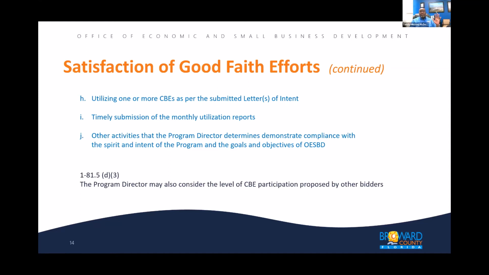So let's be crystal clear in that example. If I have 5 bids come in, and 4 bids met or exceeded my goal of 25%, and the 5th one comes in, and it did not meet or exceed my goal. Matter of fact, it was less, and they filled out a good faith effort application. Please understand, I'm allowed to say 4 out of 5 met or exceeded my goal. This one, even with their definition, did not do so. I can say non-compliant. I can say did not meet good faith effort. The example would be you couldn't find 25, but 4 other firms not related to you found my 25. So that's what that piece is saying. As a comparison, I can take a look at the other responders and what they've done and determine if this one response meets good faith or not.